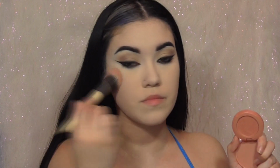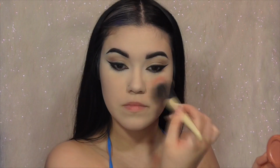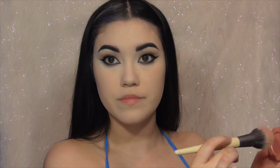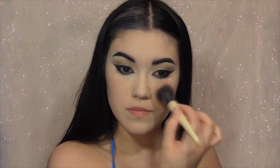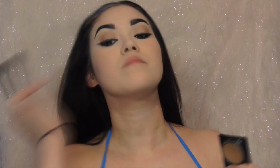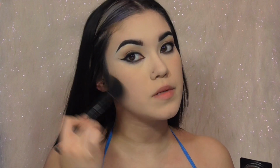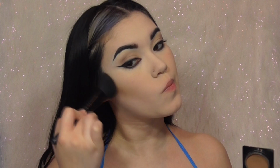And she doesn't have much color on her face, but I do use blush and contour. I tried to use the smallest amount of blush though, and to be honest with you, I feel like I could have used a little bit more, but I tried my best not to go heavy-handed because I love blush and I often go super heavy with it. I was able to hold back that temptation. I don't know how, but I was. But I wish I added more.